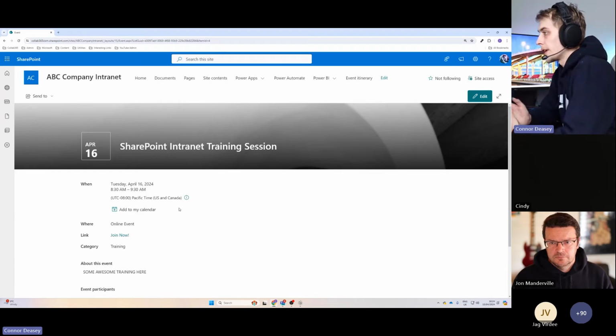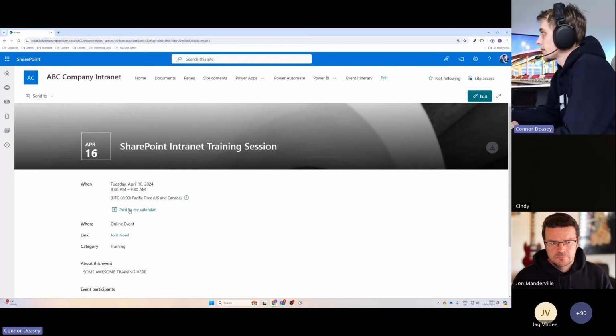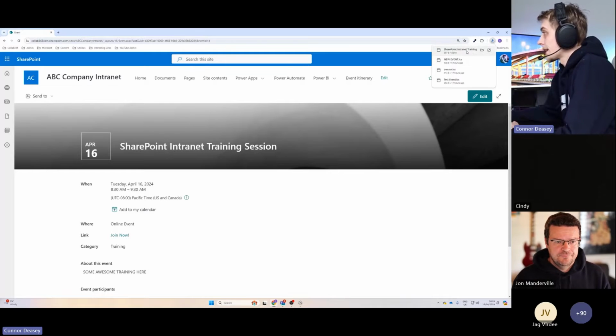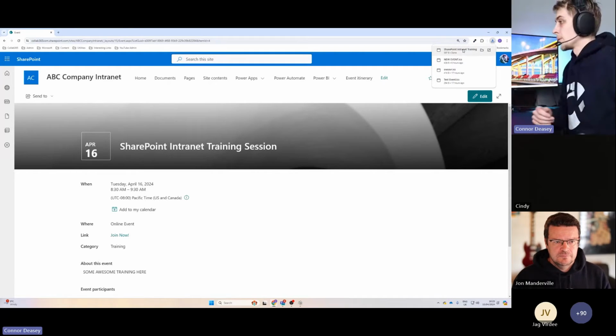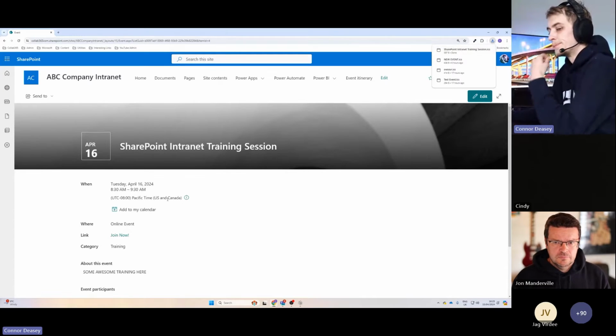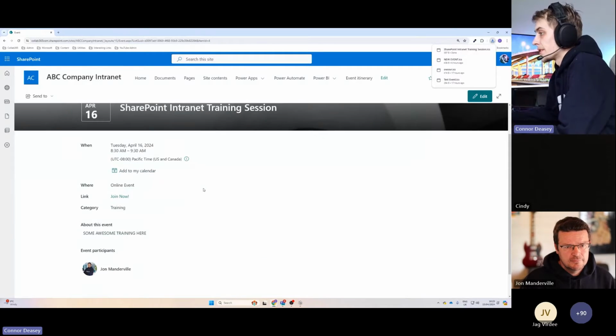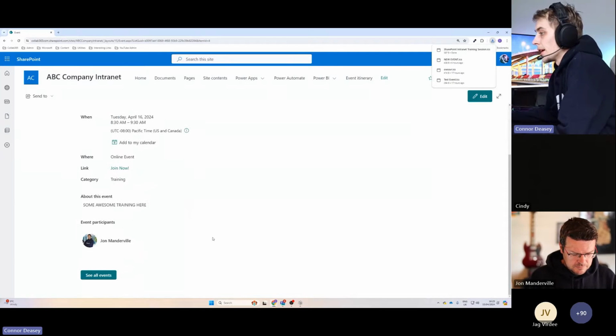So one thing that you do get using this events list, this events web part, is the ability to add to your calendar. So when I click this, what you see up in the top right, you can see a bunch of tests that I've done, but what you get is an ICS, which is a downloadable file, which basically imports into your Outlook calendar or any of the calendar services that you might want to use. So people can easily get this in their calendars, which is probably one of the best features of having this events web part inside of here.